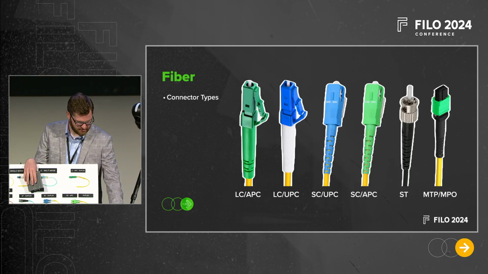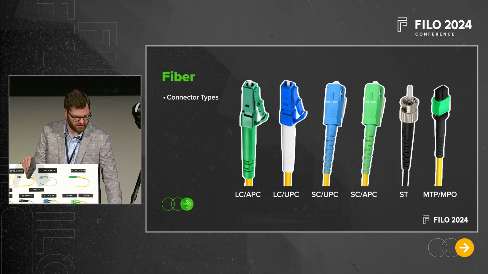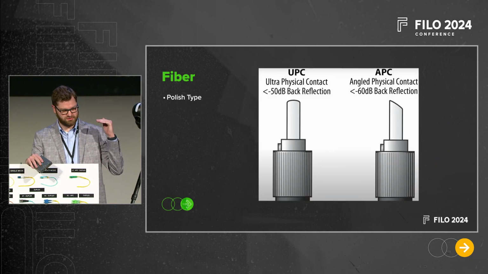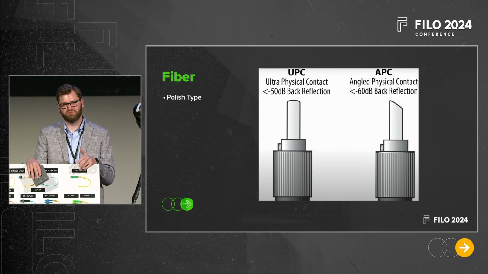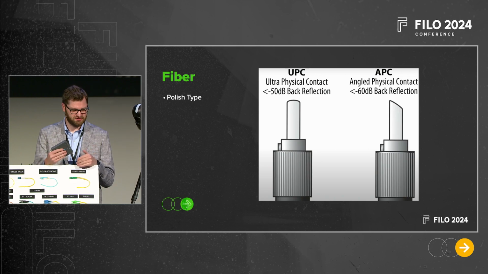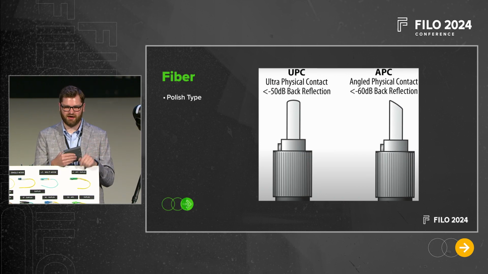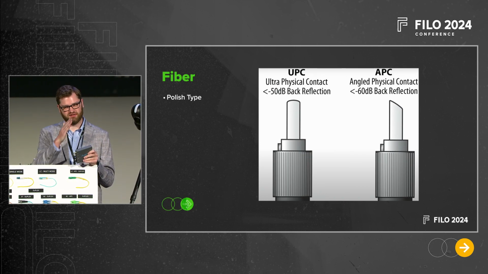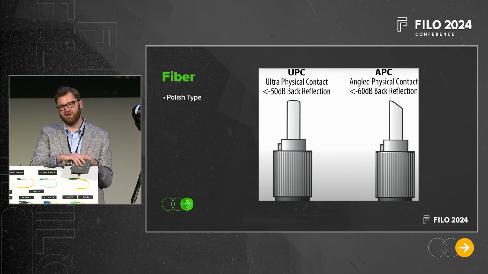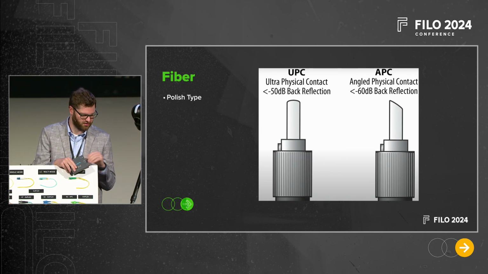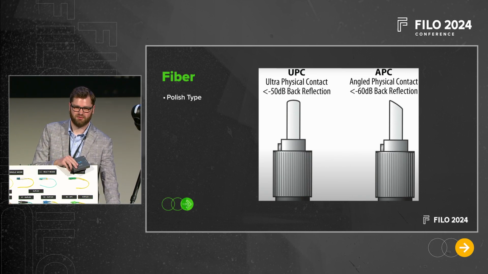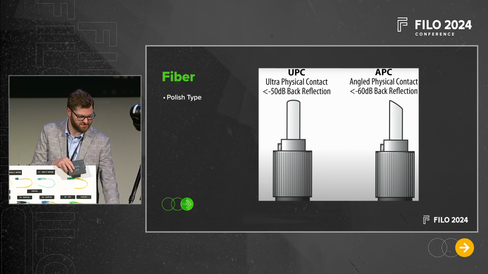We saw kind of two different color connectors. So one thing to keep in mind, we use in the production world mostly UPC connectors, which is a flat cut. There are these green connectors, which are APC, which you can't intermix with UPC. So just making sure that you buy the connector type you want, and then the end face cut that you want with that. So APC connectors basically are cut sideways when they mate together, and that's to break any sort of reflectance or reflections coming back down the fiber. So it's used a lot in RF or like long distance fiber runs, like fiber to your home is going to be an APC connector.